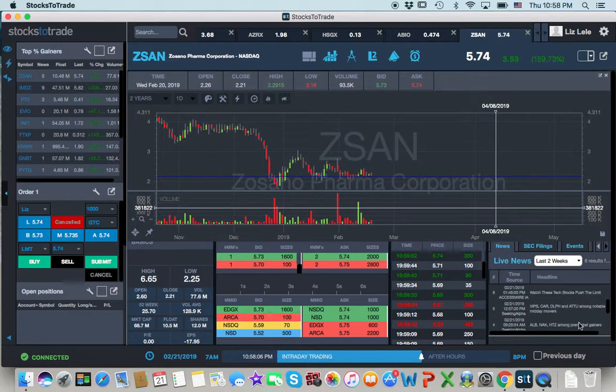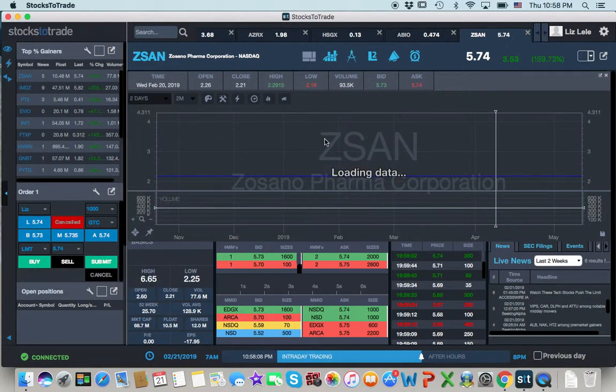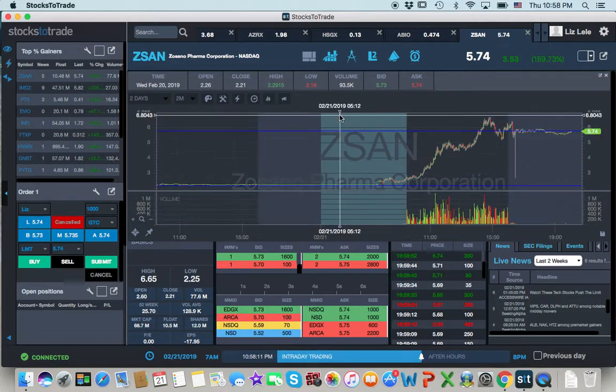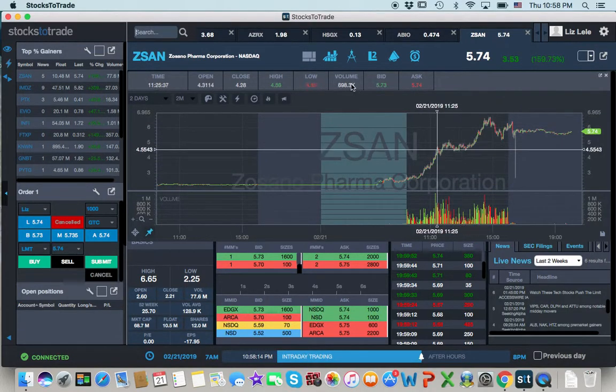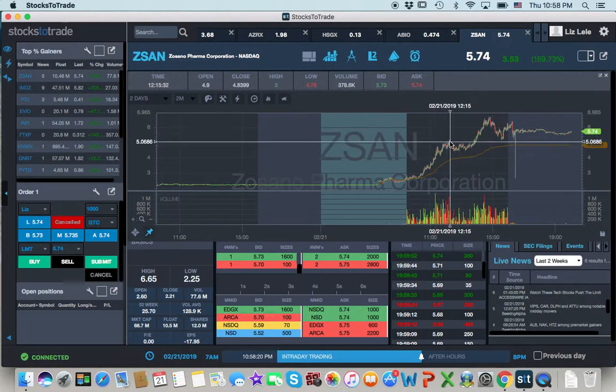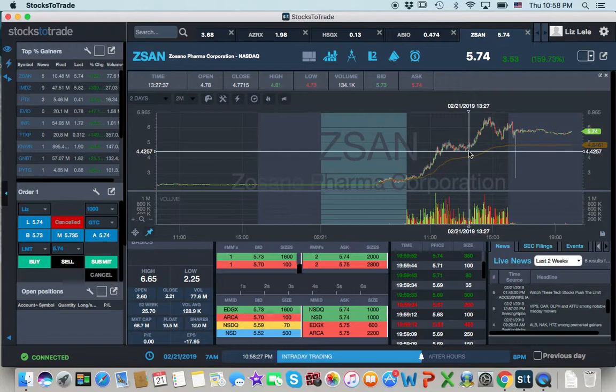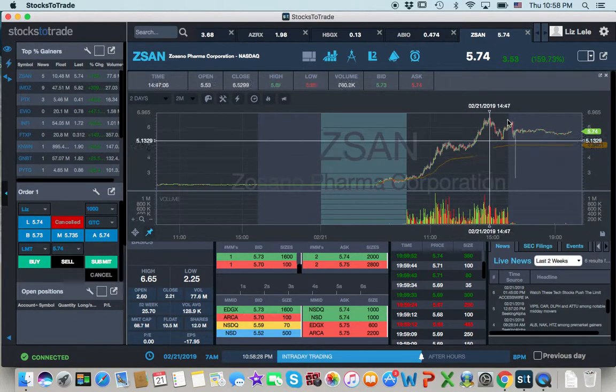So this was pretty cool to experience. I was waiting. I was like, as soon as it touches VWAP, I'm going to buy it, but it never did. And then I was like, no, I'll just wait for it, because I think it was here where I was watching. But this was cool for me to see too, that there could be runners that never touch VWAP.